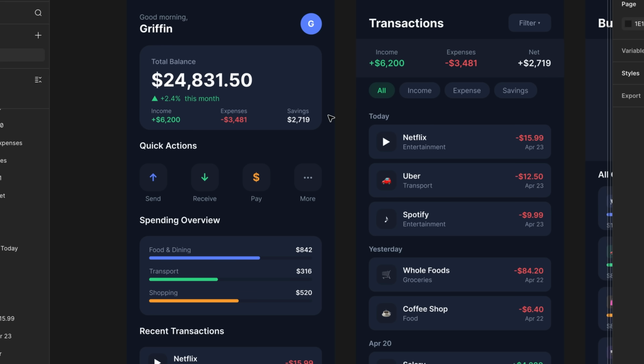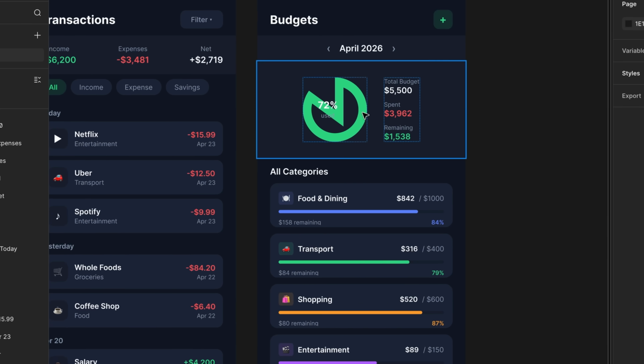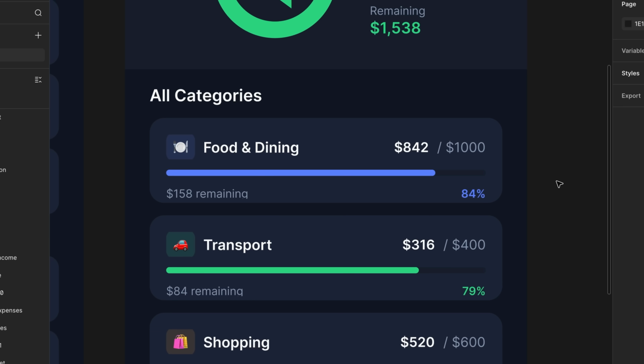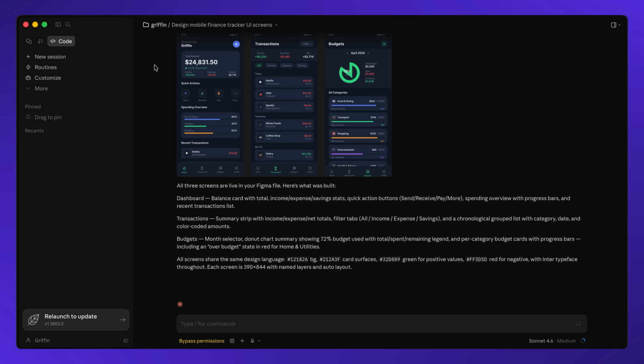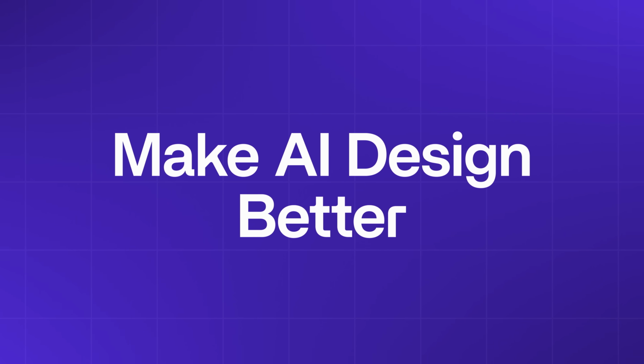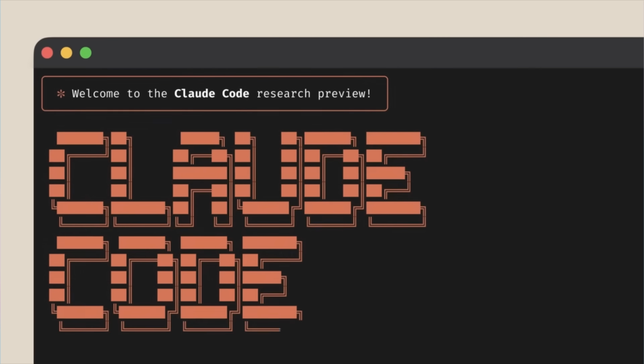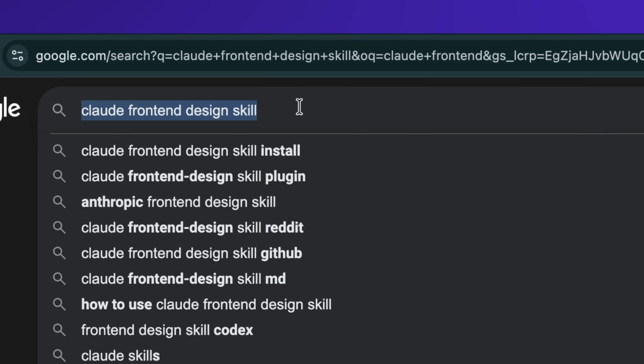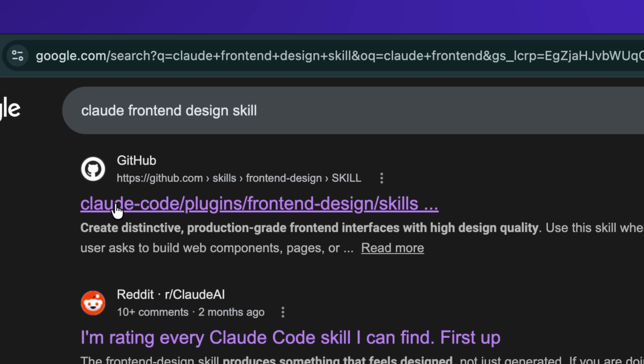But like I said, Claude Code and the Figma MCP are far from perfect yet. It messed up pretty badly on this chart, and some minor things like there's not quite enough bottom padding on these cards. So there are a couple things we can do right now or at the beginning of your design process to help Claude design significantly better. Let's add a skill that turns Claude into a better designer. Something I recommend you do is look up Claude front-end design skill. Go to this GitHub link, should be one of the first results that you see.